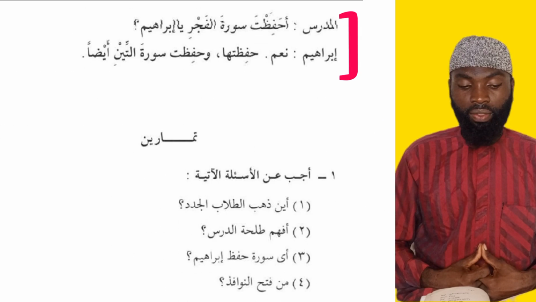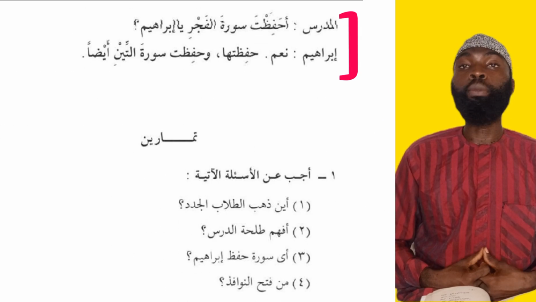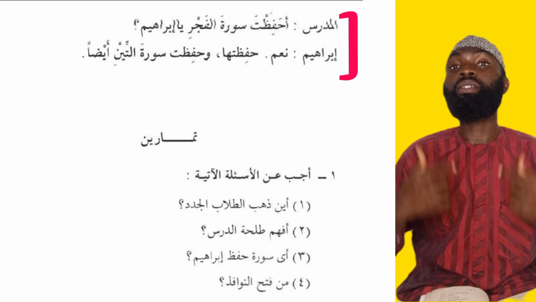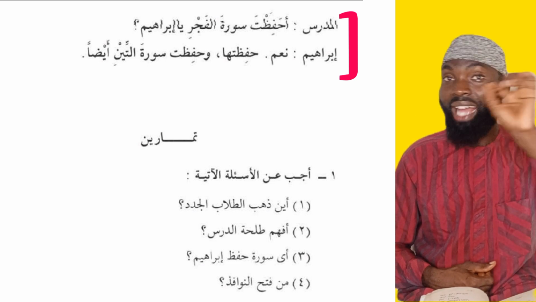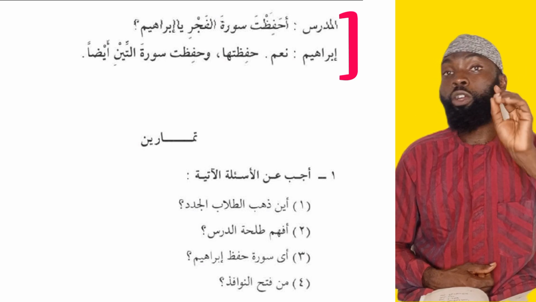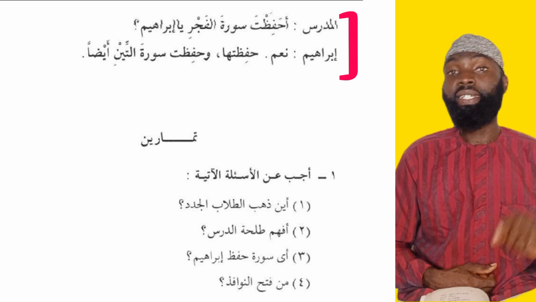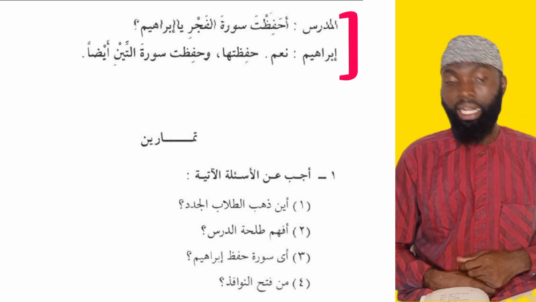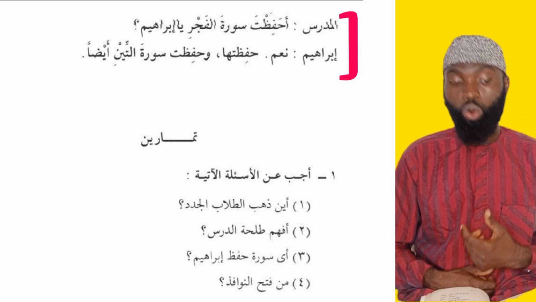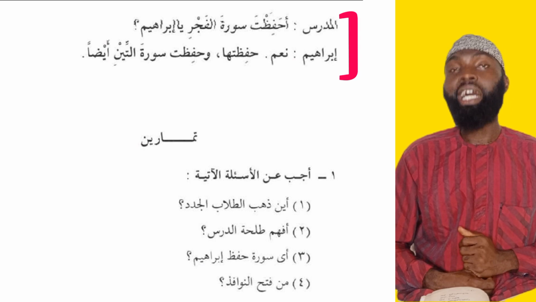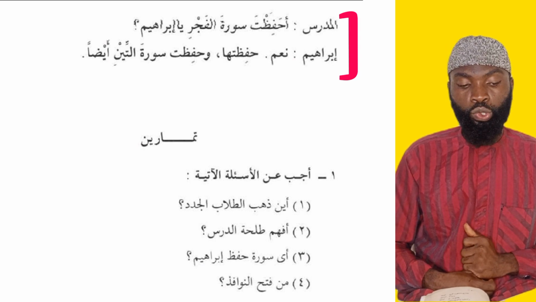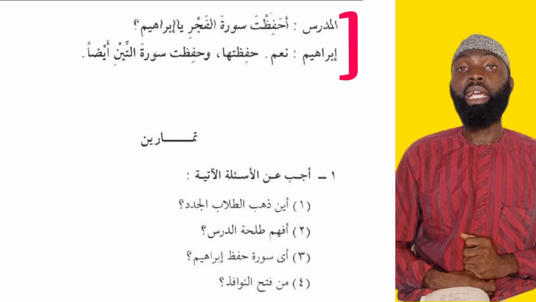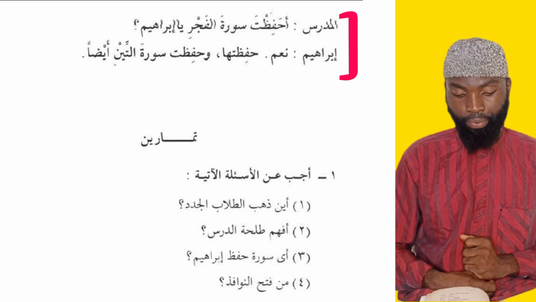Al-Mudarris said, Ahafizta Surat al-Fajr ya Ibrahim? Oh Ibrahim, did you memorize Surat al-Fajr? You can see ta with fatha, because Surah is coming as the object of the sentence, therefore it carries fatha. Do you memorize Surah al-Fatiha, oh Ibrahim? Ibrahim said, Na'am hafiztuha, yes, I memorized it. Wa hafiztu Surat al-Tin, and I also memorized Surah al-Tin.